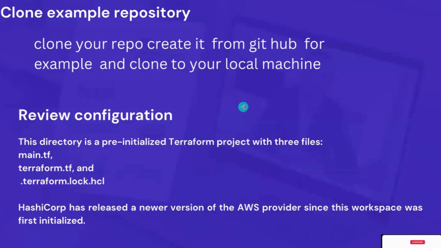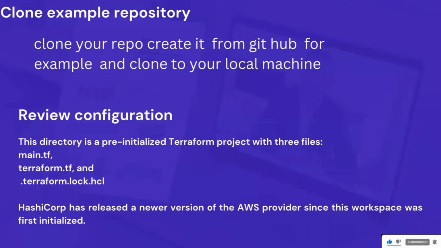Accordingly, you have to clone to your local machine. If you want to take a backup, you have to maintain version control on GitHub or any other service like Bitbucket, whatever you want. You can use GitLab also. GitLab is a different story, with different built-in solutions and services also. I will make one course on GitLab as well very soon.